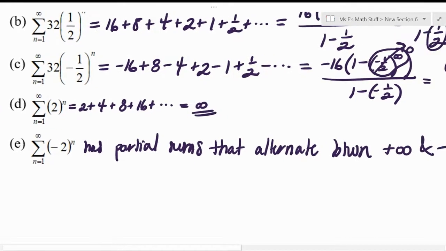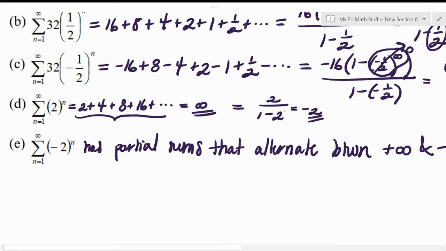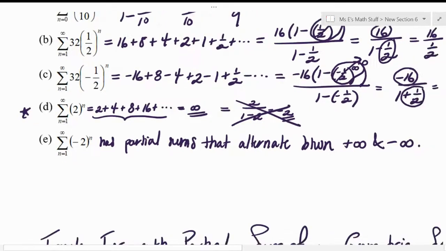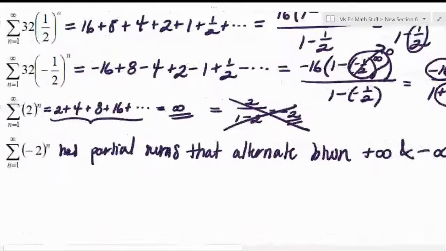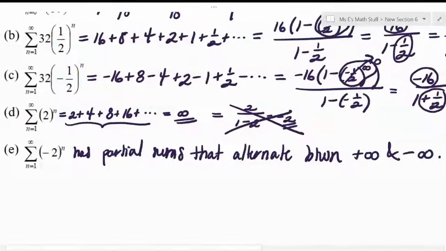Now, if you had used that formula that we talked about, then you would have thought that it would have equaled your first term over 1 minus your common ratio. And so you would have thought that it all added up to -2, which makes absolutely no sense at all when you look at the terms you would have been adding. So that's all the more reason for you to only use that formula if your common ratio is a number between -1 and 1. And then for part E, again, your common ratio here was -2.